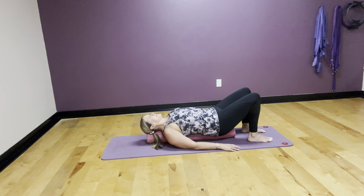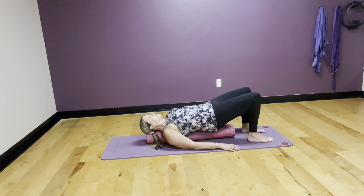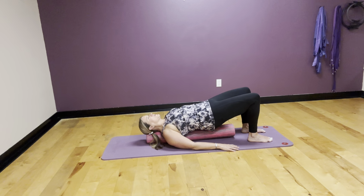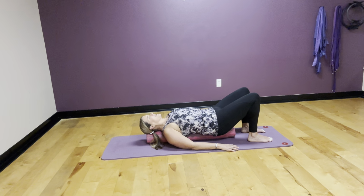4, 3, 2, 1. Release the hips. And then let's do a 5. So take your time on these. So pelvic tuck, still that sequencing. 1, 2, 3, 4, 5. And then work your way down. 4, 3, 2, 1. And release hips.